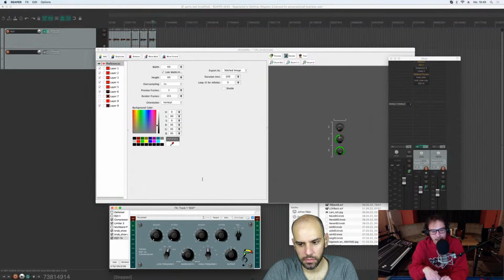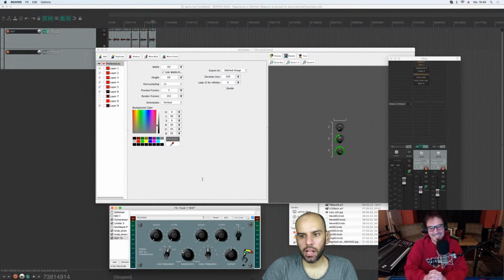eye candy guy. Which I guess is a big part of convincing people to look at your plugin in the first place, because even if it looks great, if it performs great, you still have to convince people to try it out. And I guess this is the kind of detail that stands out when you're looking at plugins.